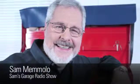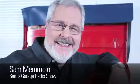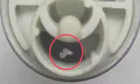Absolutely. And that whole fuel pump assembly, a lot of times the dealers refer to it as a module. And it seems like people spend a lot of money on these. So their questions to me are always, why do fuel pumps fail and what can the driver do to extend the fuel pump life? Right. A fuel pump can fail for a variety of reasons. Most of the time it's from contamination. That contamination comes from dirt or rust getting into the fuel system and either clogging the fuel pump or clogging the strainer and causing the fuel pump to overheat. Basically what you get is a pump that just burns out.